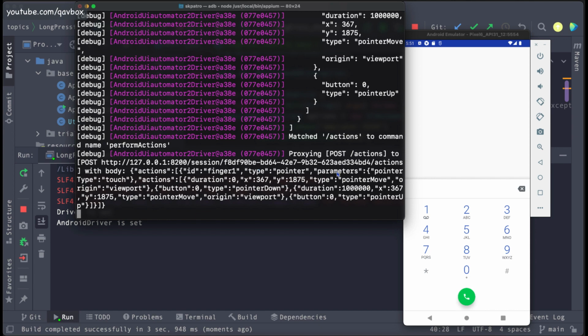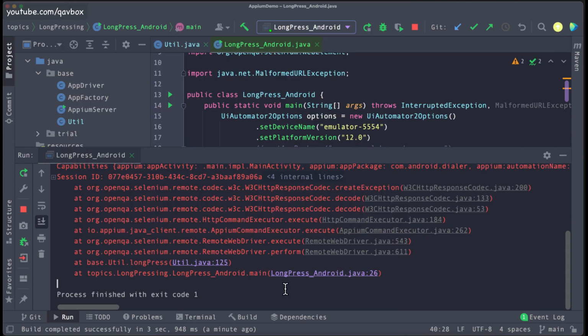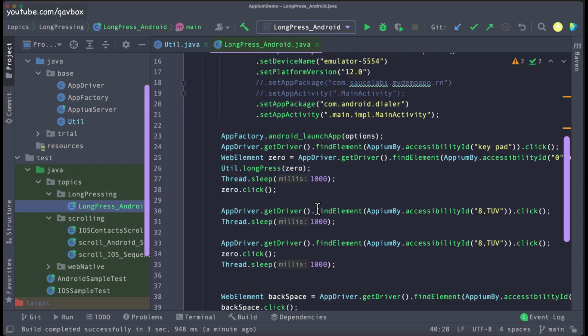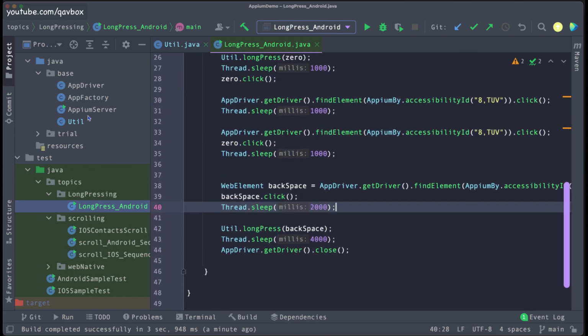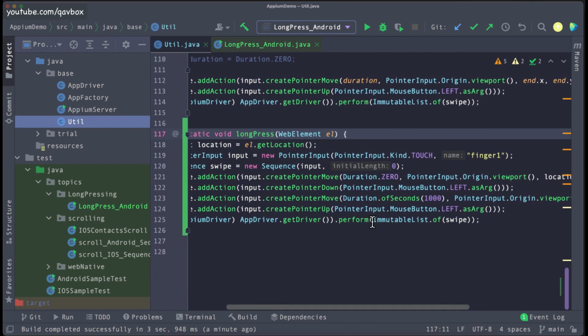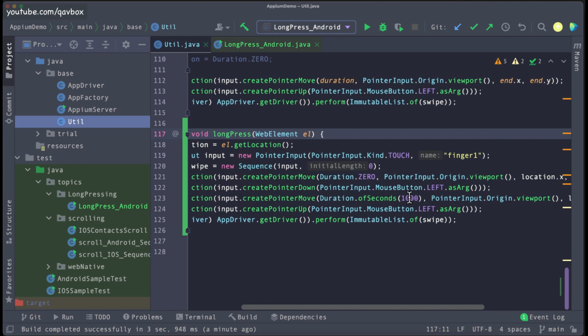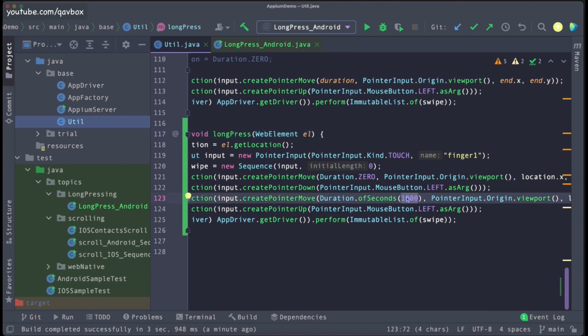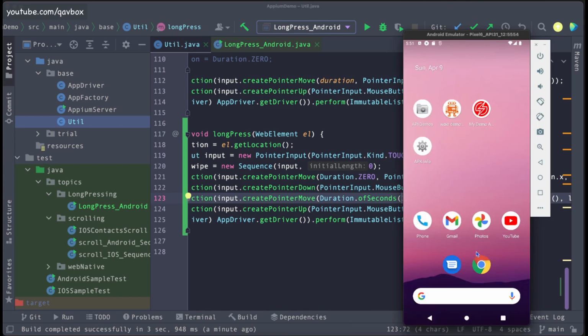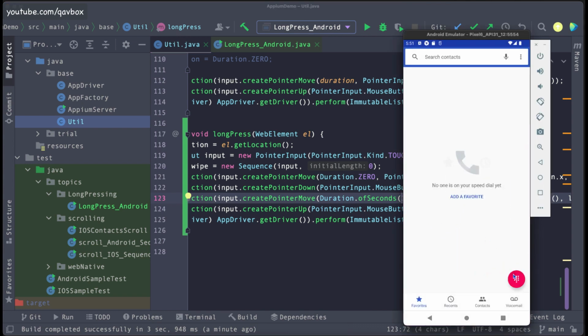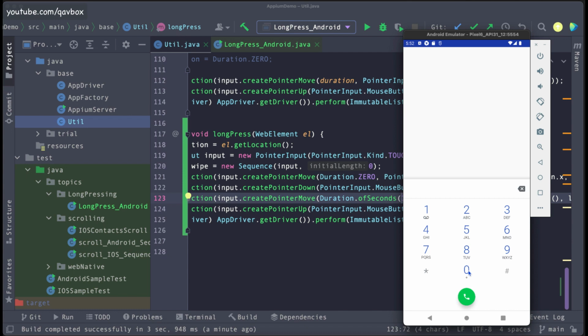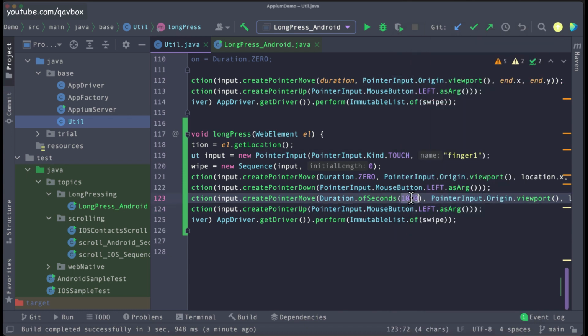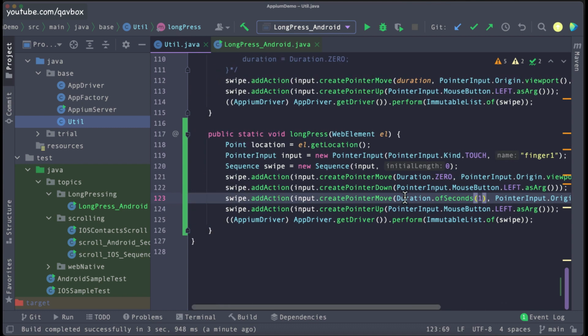Oh, you know what? Let's do one thing. Let me control C to stop this. I'll tell you why I stopped this one. There is a problem in this util. You can see here duration of seconds. I put 1000 seconds. That is why it opened this one, it went to this, and it keeps on pressing this one only. So I need to change that to 1 second, because if it is millisecond, then I need to put 1000. That is the difference it is making. Okay, I should be good.